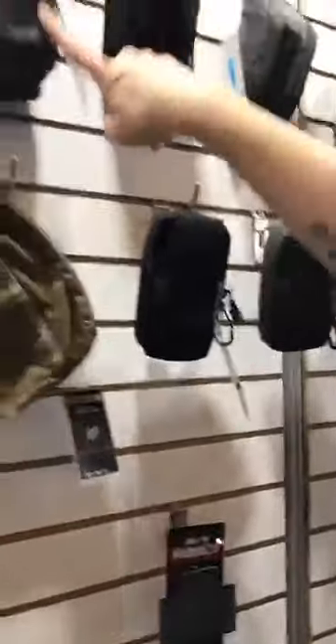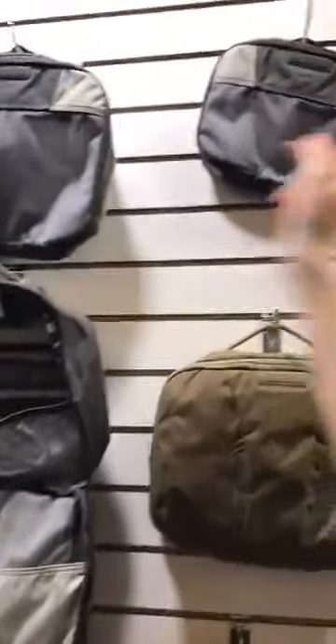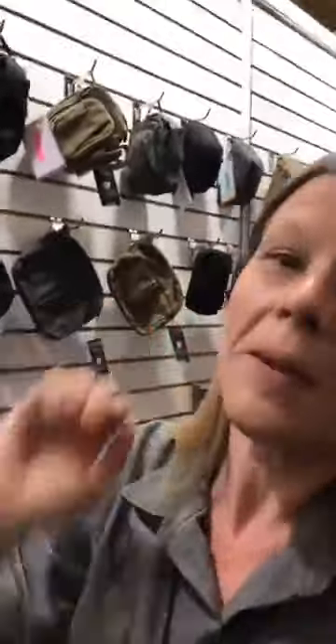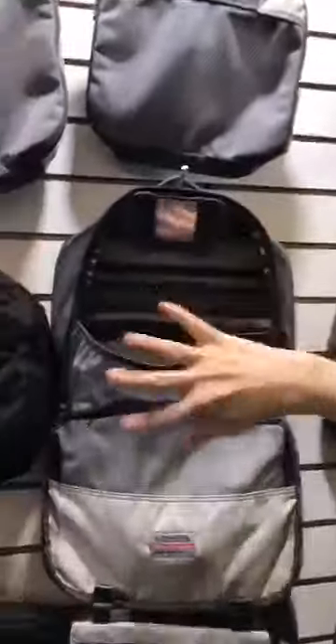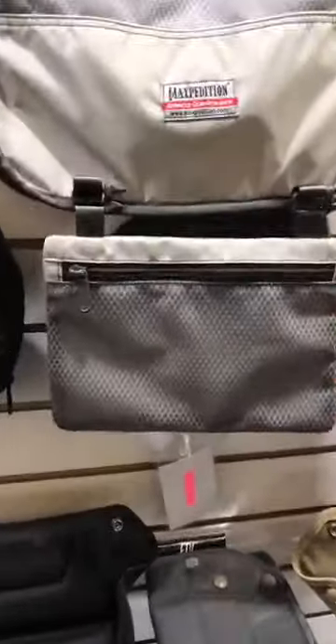That is nice. We've got a side opening pouch which basically opens from the side, hence the name. We've got a hook and loop pouch for those people that have CCW bags but actually don't conceal carry — it's got the hook backing so you can utilize that pocket for more organization. Over here we have some new packing cubes designed to match the interior of the bags so everything looks organized on the inside. You can use those in the Iron Cloud to organize that big section. They're nesting, so when you're not using them you just pack them all inside each other and it only takes up a little tiny space.